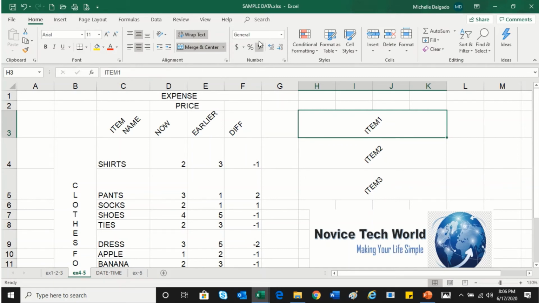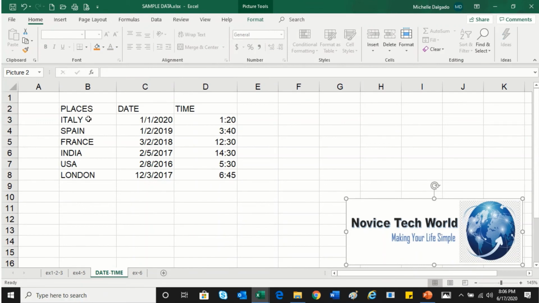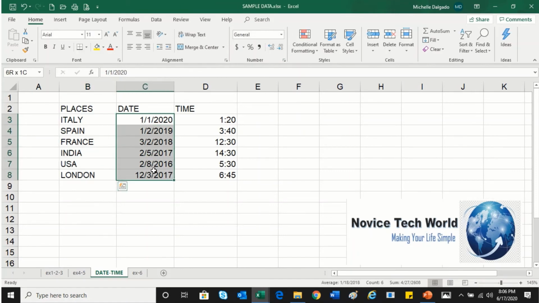The next function I will show you is the number group within the home tab. If you have a table like this, okay, so this is a table where I have suppose visited different places on different dates and time. Okay, suppose these were my flight timings.